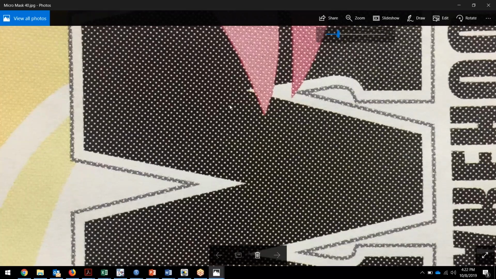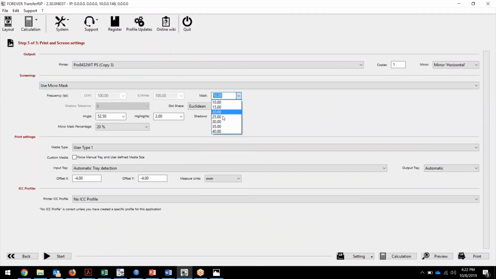When you use 40 or even 35 and you're marrying together the A and the B sheets, these holes are too small, so you'll actually get adhesive stuck in these little holes right here, and it's going to look like you actually have white in your image when most of the time, or all the time, you want the color of the shirt to come through. You don't want white. So that's why I say when you use this feature to keep it on 25, that's going to give you a nice happy medium of a soft feel, but still a lot of detail in that image.